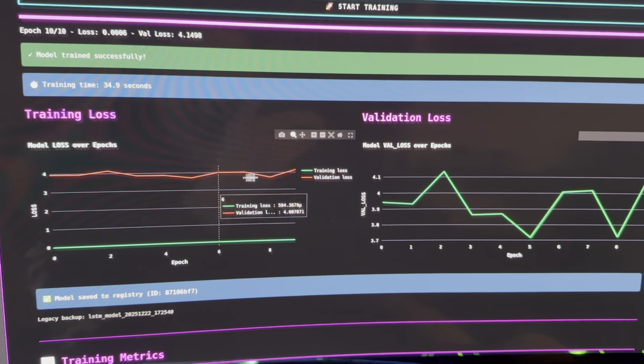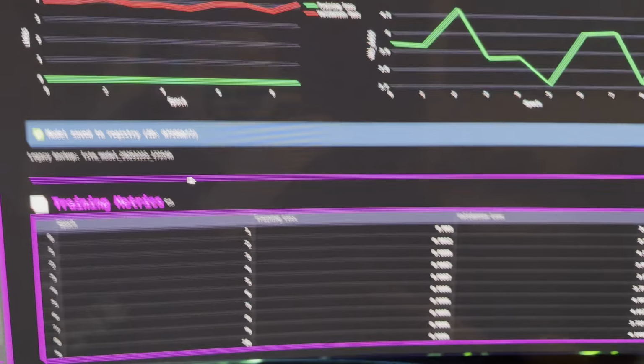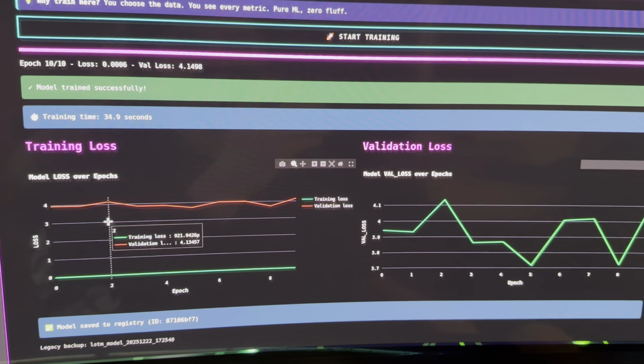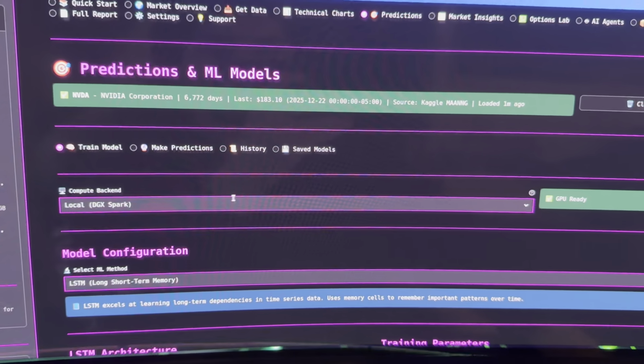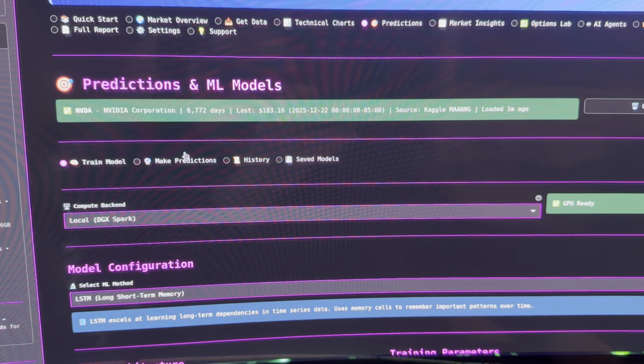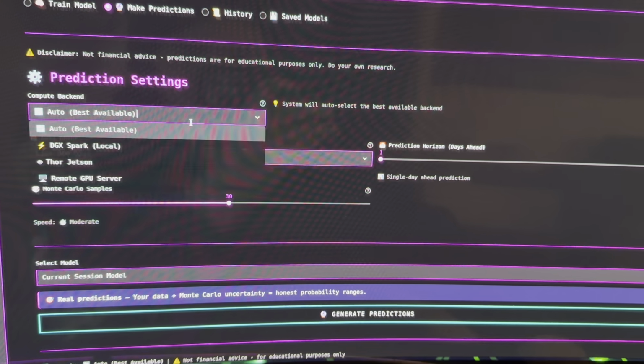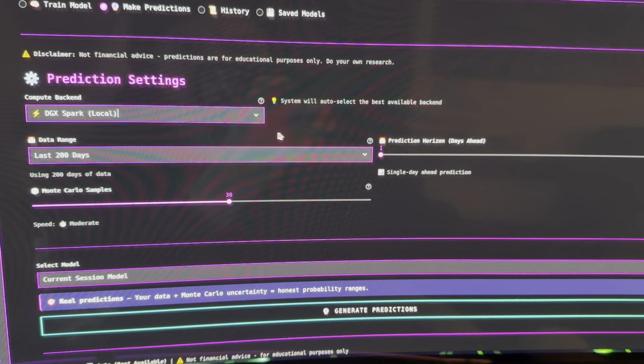All right, cool. So this is kind of bad. You don't want to see this, but this is just an example. Didn't have enough time to train, time loss. So then over here, you go to make predictions after you train the model. Back up here, choose the DGX Spark.